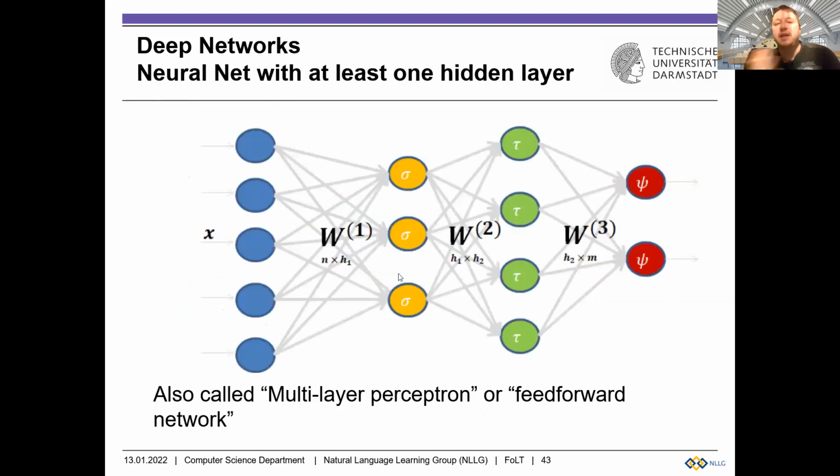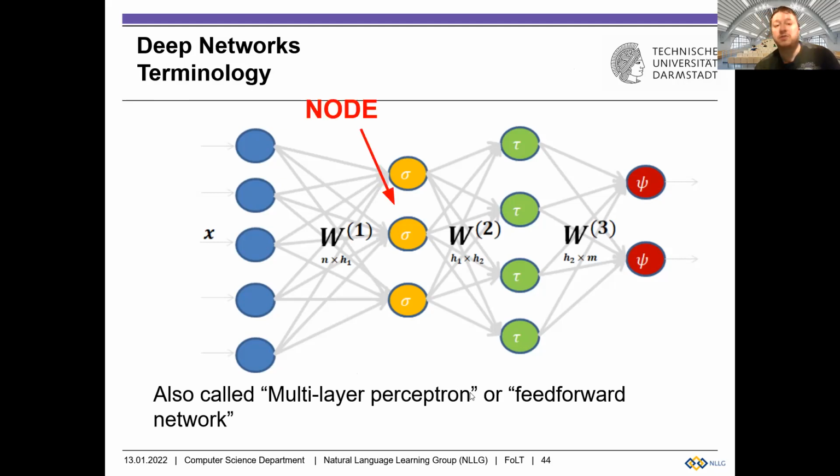And then the interesting part comes when we have some hidden layers, right? Here in this case, now we have hidden layers, and those hidden layers are actually what make the network powerful. And this is also then called a multi-layer perceptron or feed-forward network. And in terms of terminology, those balls, those dots, have multiple names, one of them being node, if you think about it in the network. Unit is also an abstract name, or neuron, right? They can also be called neuron.